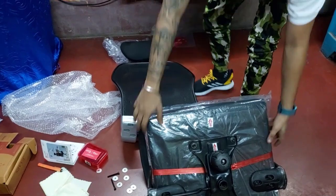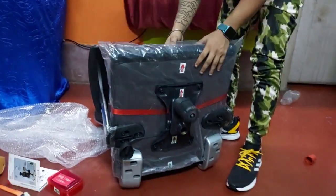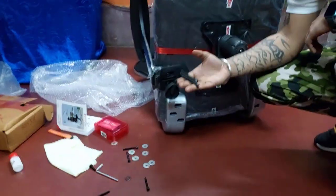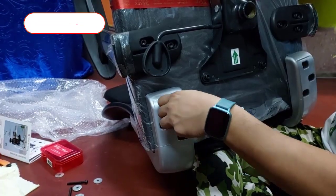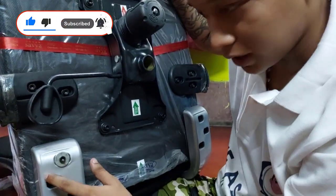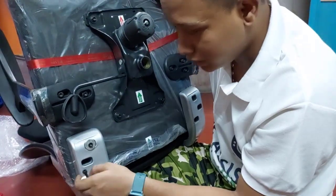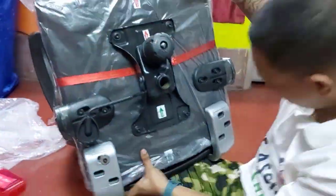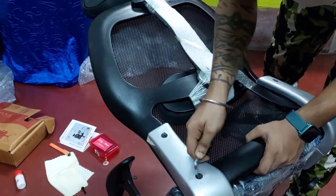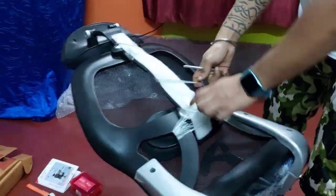Okay, up next is connecting the seat to the back support of the chair. Lay the back section and keep the seat on top of it, like this. Alright, now pick the bigger bolts and washers. And let's join the back and seat together. These are plastic, by the way. Make sure to not tighten the bolts very much or it might get damaged. Okay, there you have it. The upper half of the chair is ready. Forgot to mention this, few places already have the bolts attached beforehand. Just make sure to tighten all the places.